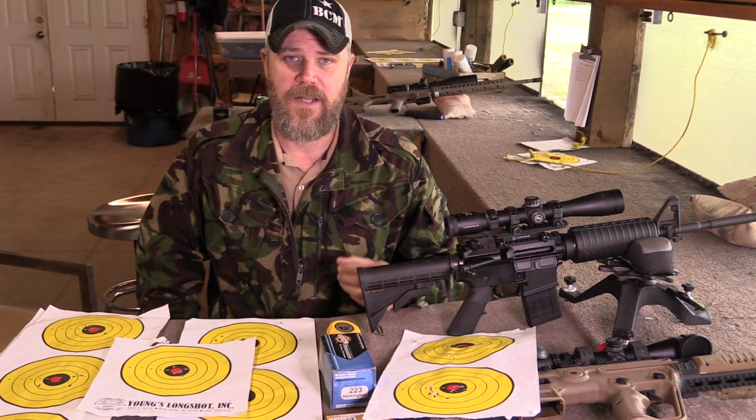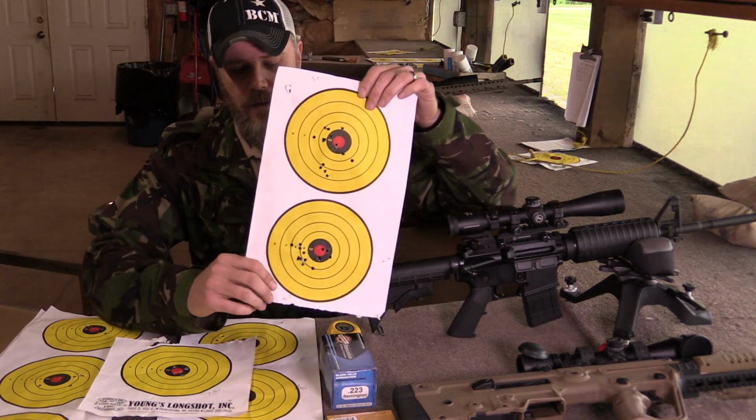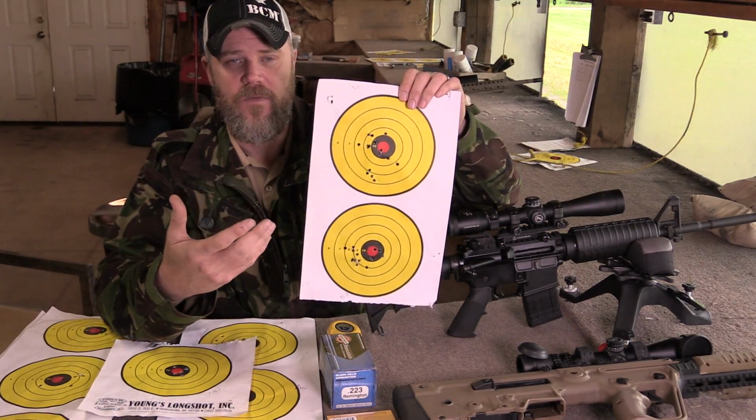It's fairly evenly matched. Yes, the M4 is slightly more accurate. We can just look at this group, or this set of groups, as evidence of that. Here we have about a 3/4 of an inch accuracy difference between the X95 and the M4.